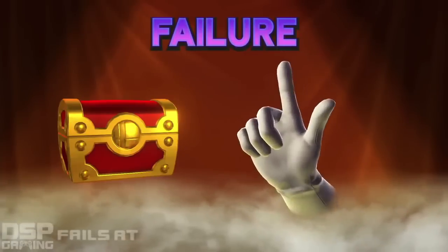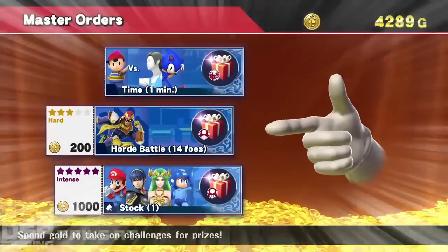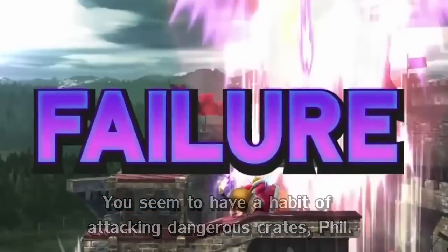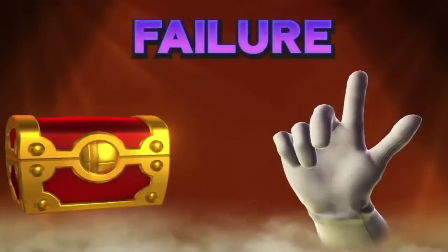Jeez. Blew himself up like an idiot. Literally out of nowhere. He blew himself out. Out of nowhere, huh? You seem to have him tagged dangerous crates. No, Crash proved that. If I see a crate that says danger, I'm going to go and punch it.